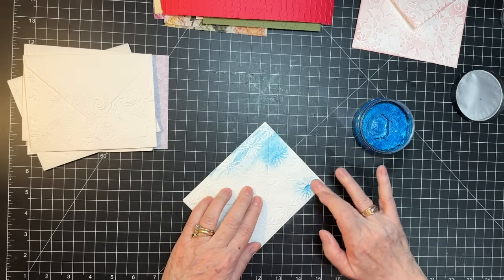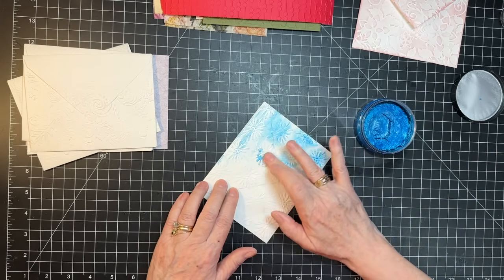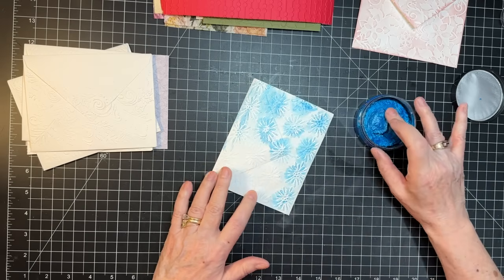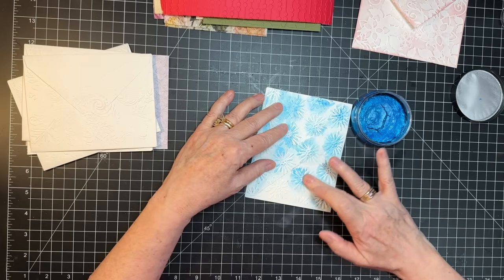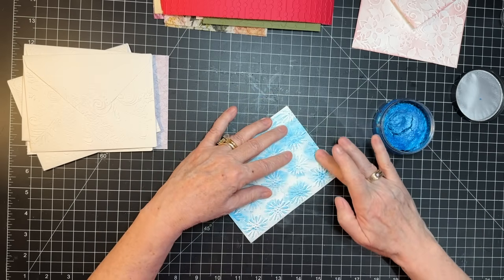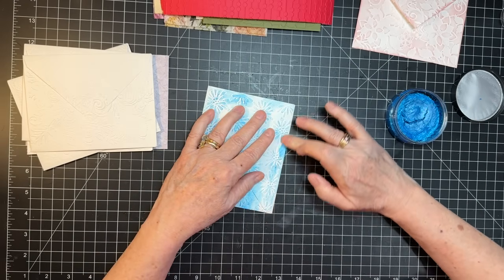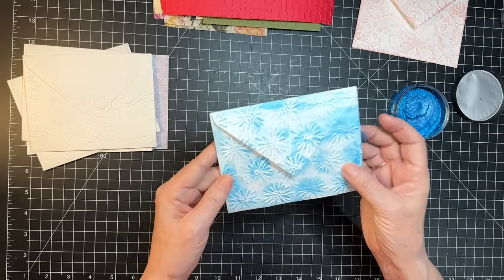If you wanted to, you could just do the flowers or whatever these are too, which maybe that's kind of what I'll do, and then I'll go back lightly with the rest of it. But just another way to make your embossing stand out. Kind of go around the edges a little bit. And yes, I'm getting it on my table because I'm just a messy girl that way. Okay. Just gonna put a little bit. And so there's that one.